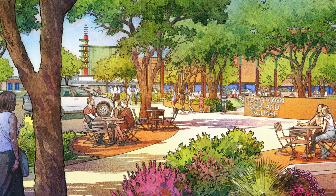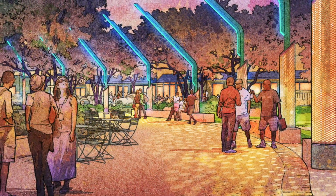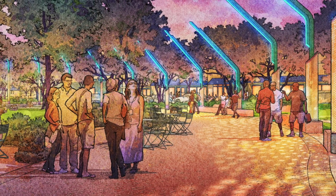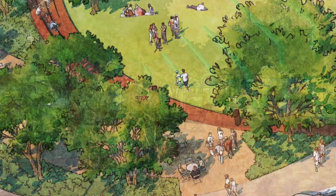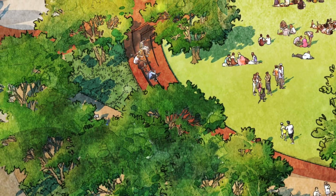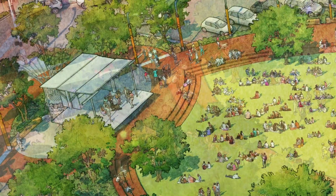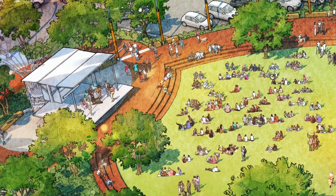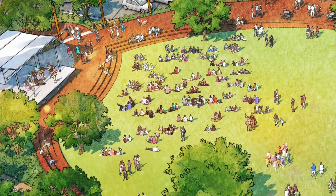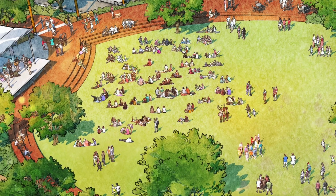So this becomes a part of the fabric so that every Tuesday night, we take a walk in the park or take our child to the playground. At lunch, I come out here to have lunch because there's spaces where I can sit in shade and eat my lunch. I do yoga at certain times. The intent is to really not make this just supporting big events where it's only used once or twice a month. It's intended to become something that's used every day of the week.